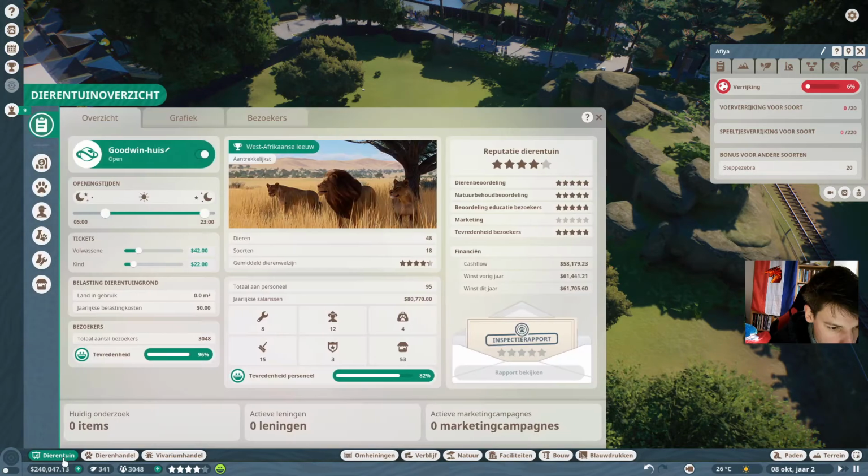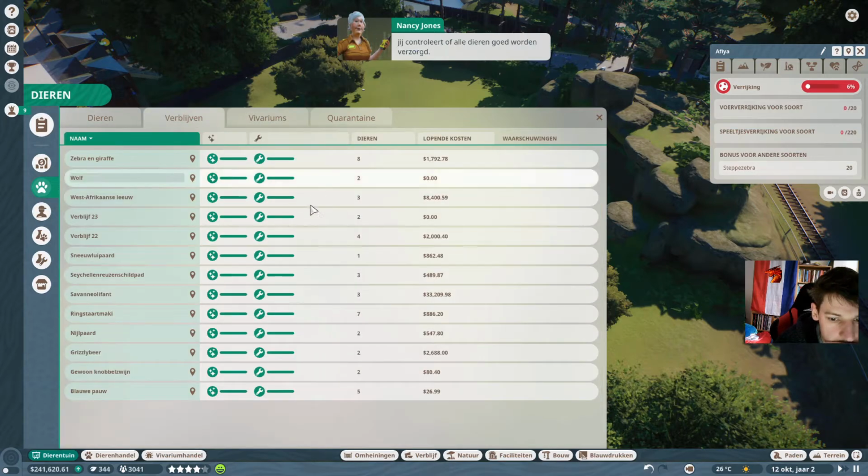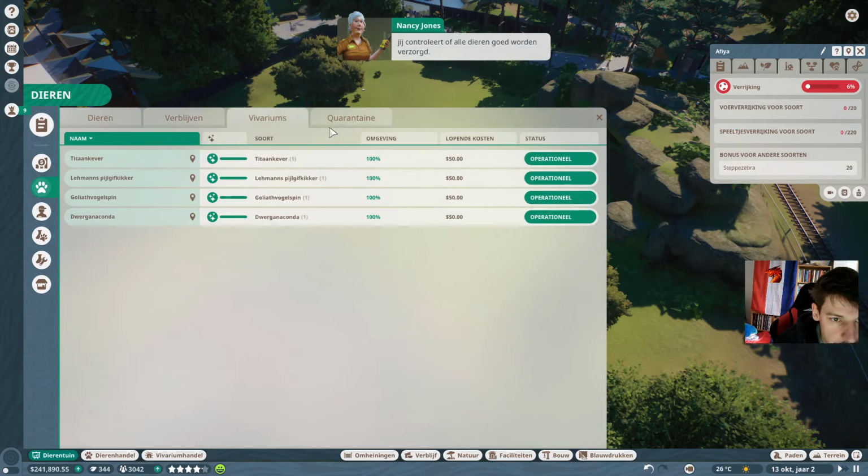Open dierentuinbeheer voor een lijst met alle dieren. As you can see, this list shows you the animal's overall welfare. Yeah. So, if something's amiss, then you can quickly pop over to them using the locate button. Right, I'm off for a cuppa while you make sure all the animals are well looked after.